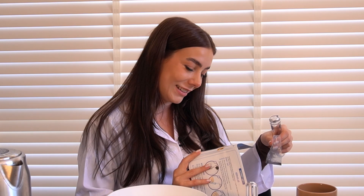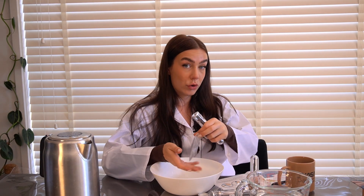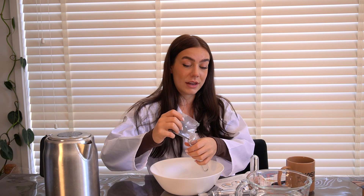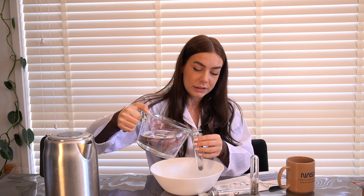Wait, is this stuff dangerous to inhale? This product contains small magnets. Swallowed magnets can stick together across the intestines. Should I be wearing some kind of safety gear? No - what's the worst that happens? You end up like Magneto. Maybe it'll find that piece of brace I swallowed years ago. Possibly. So what you're actually saying is I should swallow it? Fill the test tube with water and then seal.